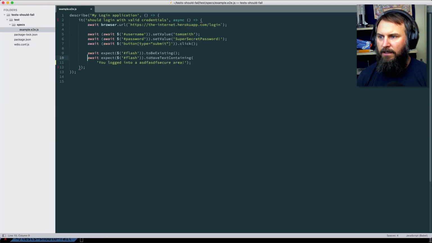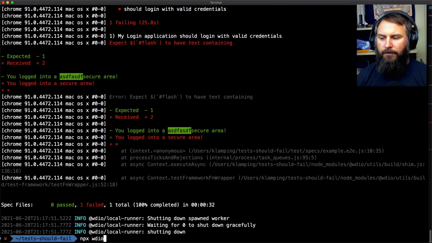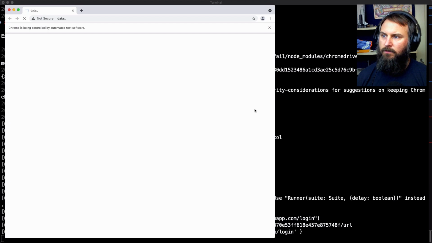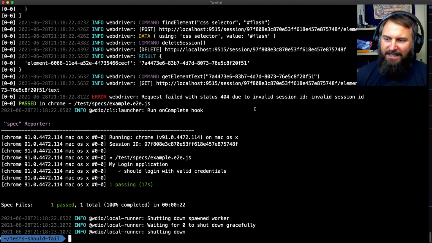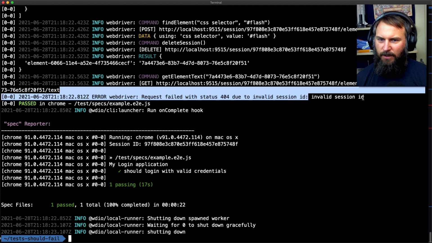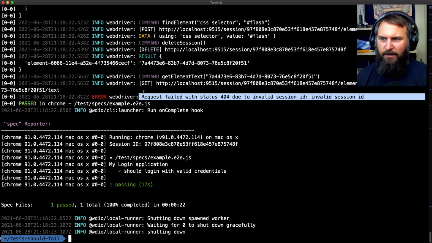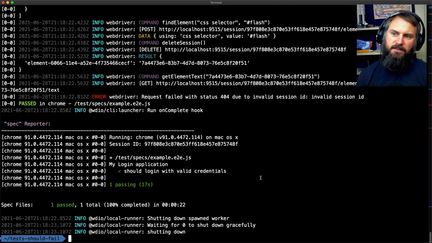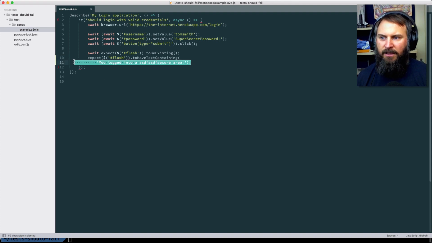But what if we had forgotten? It did finally fail. What if we had forgotten to include that await keyword in our expectation? I don't know if it's actually going to fail. There, see, it passed. Even though the assertion should have failed, it still passed. Kind of interesting. You get this random error here, but if this ran on your CI/CD, you wouldn't notice it because you wouldn't be reading through the logs. You'd just be checking that it failed or passed, and here it passed, so you go, okay, everything works. When in reality, you're not actually running this assertion, and it's actually failing your assertion, and you're not checking it.